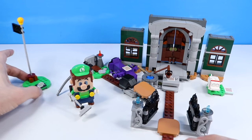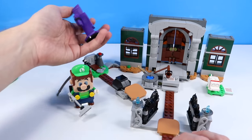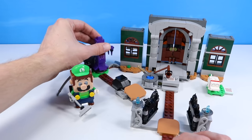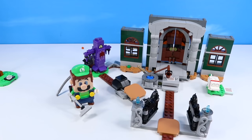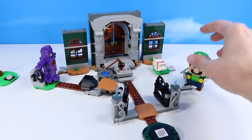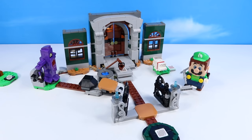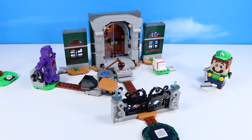So not much going on, it's just the better displayable set build, I think. It's too bad we didn't have a little more of an outside wall here than some of the stuff up front, maybe, to give it an impression of a giant haunted mansion. But I guess that's just not in the cards. So it is a pretty simple set overall, kind of a taste of what Luigi's Mansion is all about.